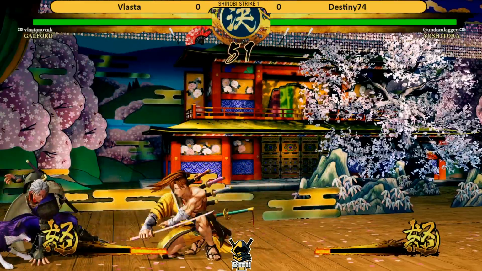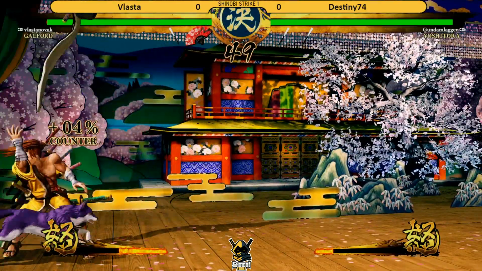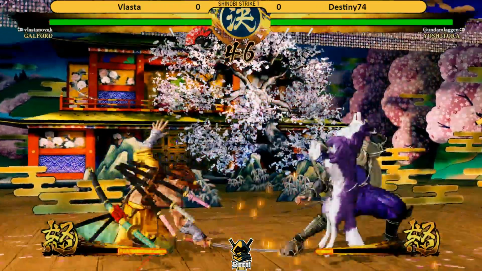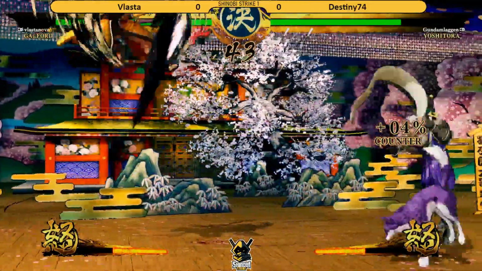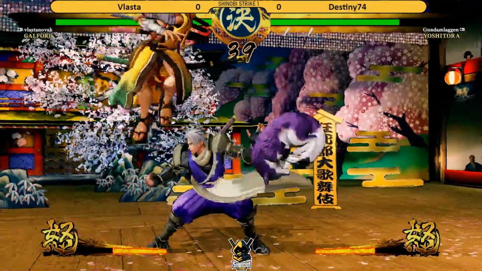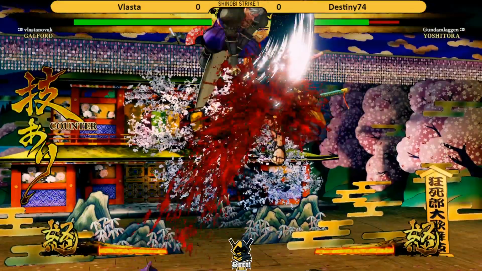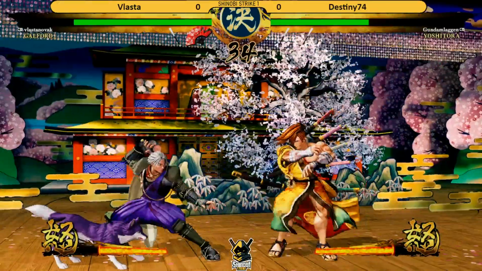And the preemptive 2B catches him out of the air. Yeah, that was a really good decision. It's actually a really good button, because it's got a first hit, and I believe is actually Yoshitora's fastest button on the ground. So you can use it to catch people on the ground, but then it's also got that second hit that is anti-air, so it covers a lot of options. It's really quite good.